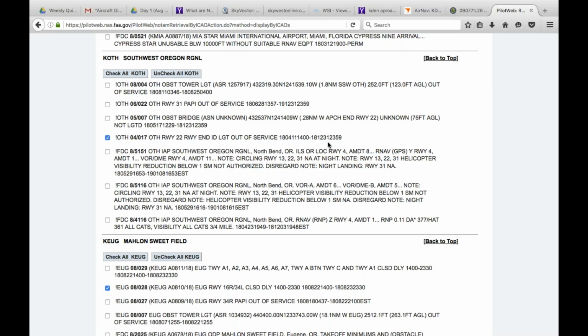So the 17th NOTAM released in April at OTH, runway 22, runway ending indicator lights out of service from April 11th, 2018, 1400 to December 31st, 2018, 2359. So the end of the year. Yeah. And that's probably one of those ones that's also just an estimate. This thing probably broke, and they've put in for service.